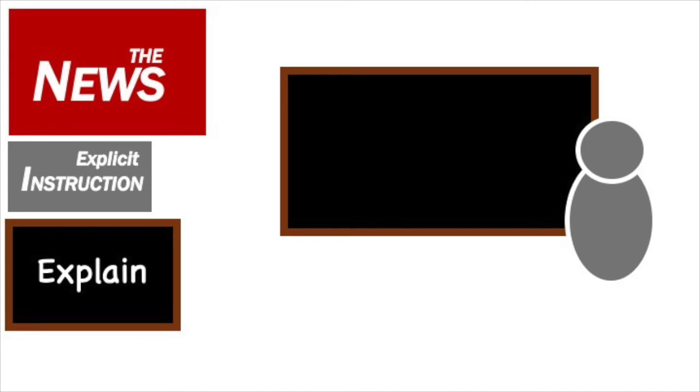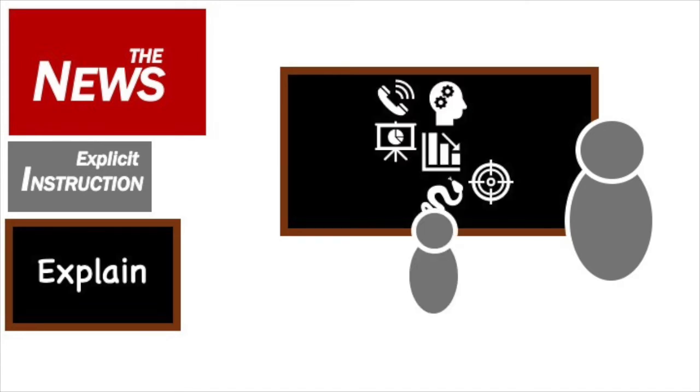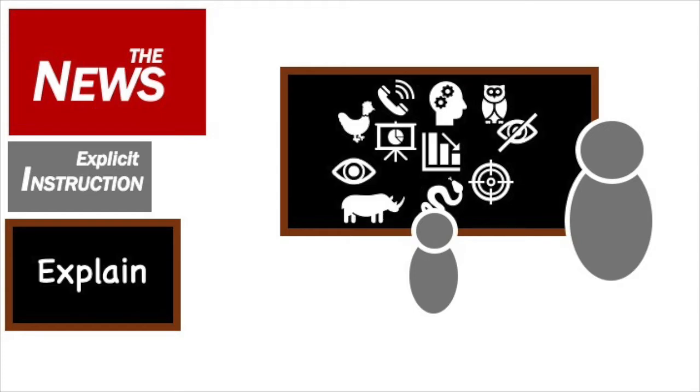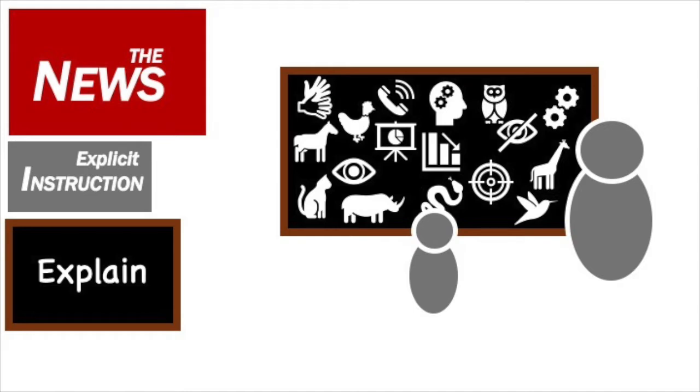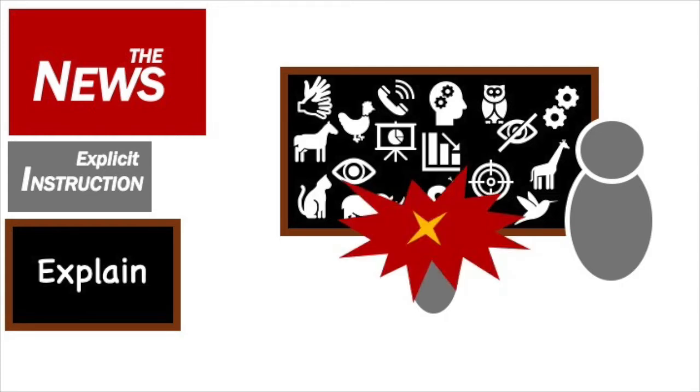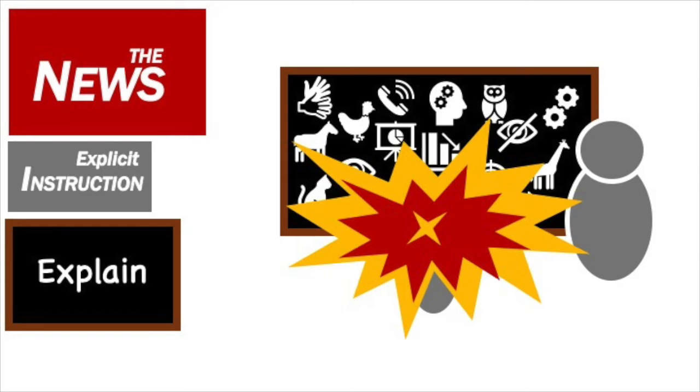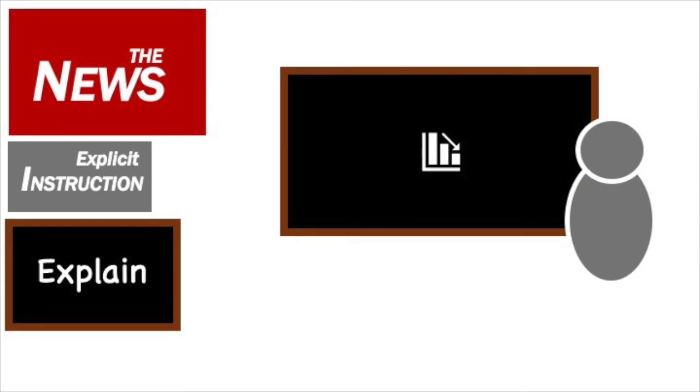One of the easiest wins when it comes to explanation is just to cut out all the nonsense from your PowerPoint. In the past, I've been so keen to impress anyone observing my lessons that I would put 15 different things onto every slide. The consequence of this is that it really puts a lot of pressure on a student's working memory and doesn't allow them to focus on the one thing I'm trying to teach them. Students will have no hope paying attention to us if we've got thousands of images on our board. We need to cut these down to the basics and make sure we communicate in the clearest possible way.